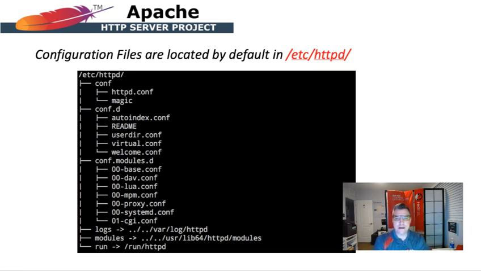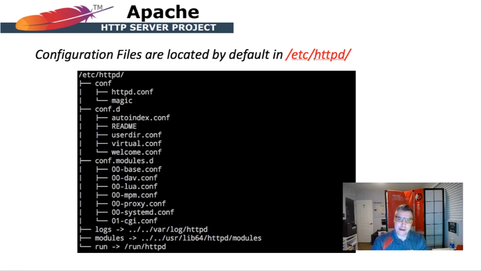When we install Apache in the Red Hat world, and we have done the yum install httpd, the Red Hat religion, or way of doing things, is that all of your configuration files are stored under the /etc directory, followed by the name of the program.